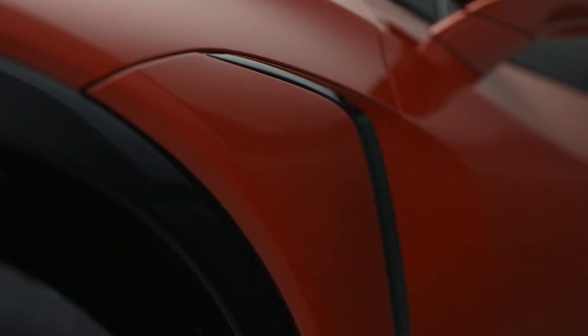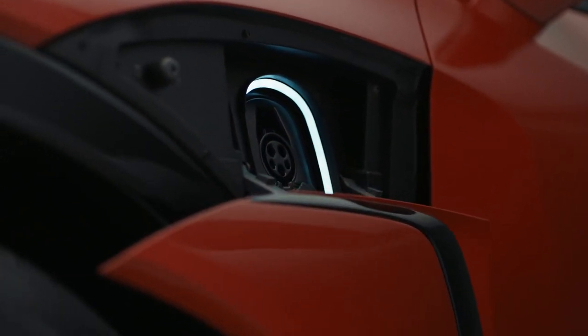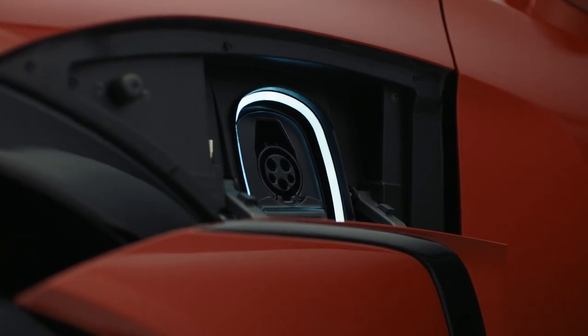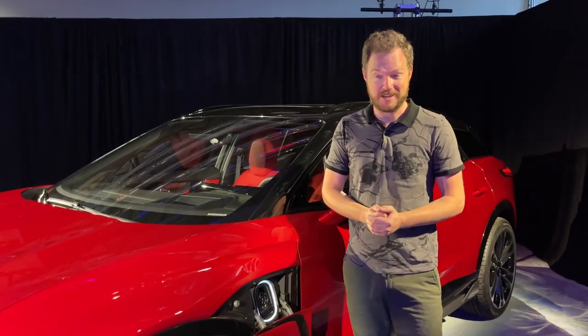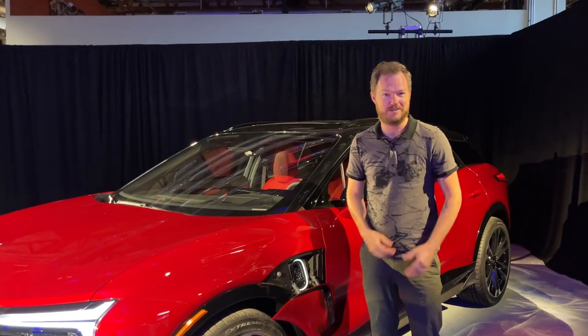Charging happens by way of this power-operated door, which is really cool. They said they've done this because as much as you're going to interact with it, they want it to be as convenient and easy to use as possible. And bear in mind that Chevrolet is a company based in Michigan, so you shouldn't expect frost to pose any challenge with this power-operated door.